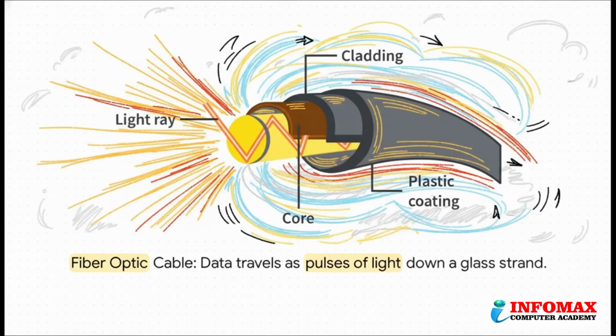And now, we get to the true marvel of modern networking, fiber optics. This is a whole different ballgame. Instead of sending electricity down a copper wire, we are sending pulses of light down a strand of glass that's literally thinner than a human hair. The diagram here shows it perfectly. The light just bounces off the walls of the glass core, traveling for miles and miles at unbelievable speed.